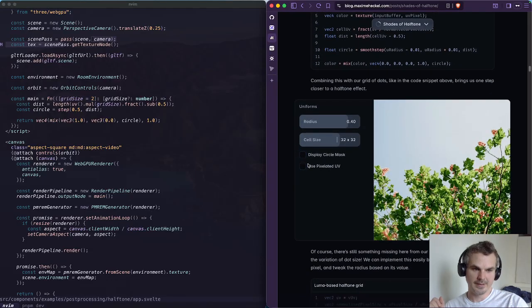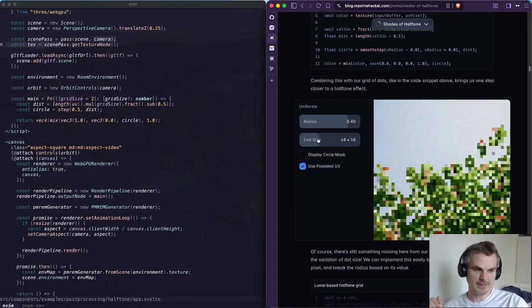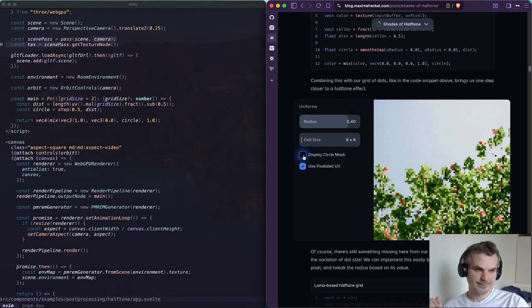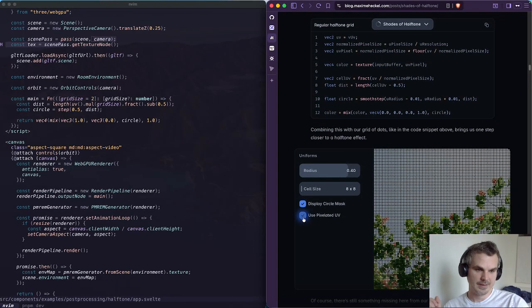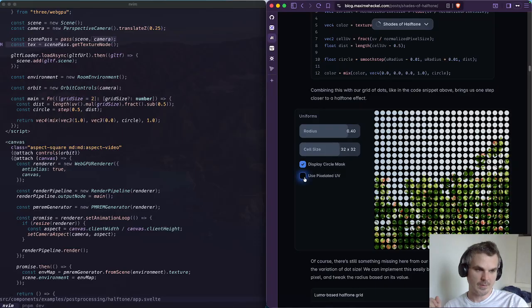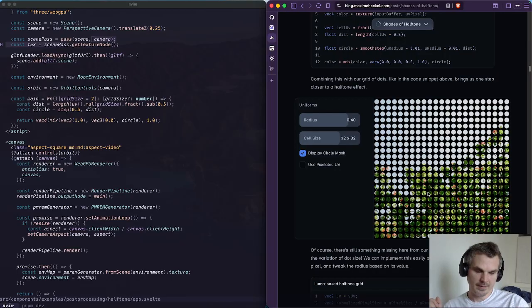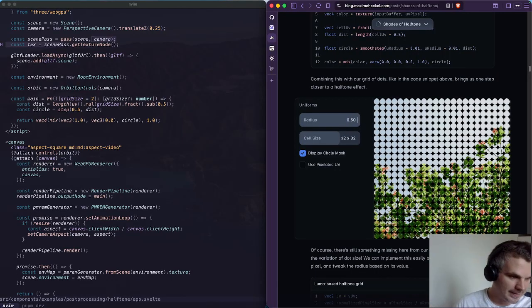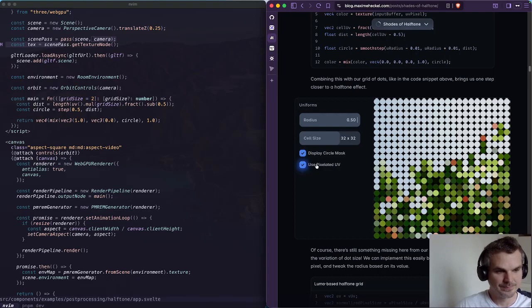So here's the original image here. If you pixelate it, and we can change the pixel size. I guess you don't have to pixelate it. Oh, okay, yeah. So if you don't pixelate it, you can see here, in each of these circles, you can see more than one color. That might be a neat effect. I think we'll start there and then we'll pixelate it. If you do pixelate it, now the whole circle is one color. And that's because this pixel size is equal to the same size of the circle.